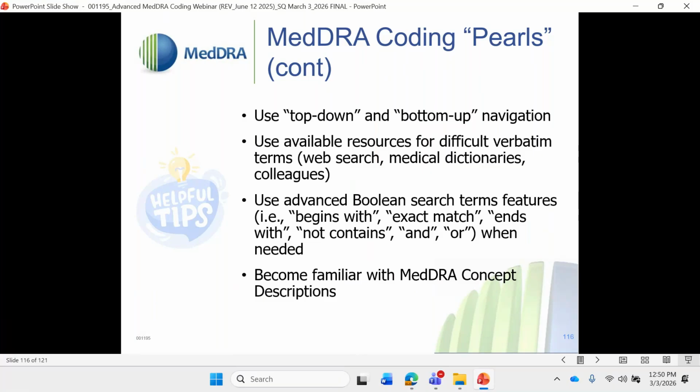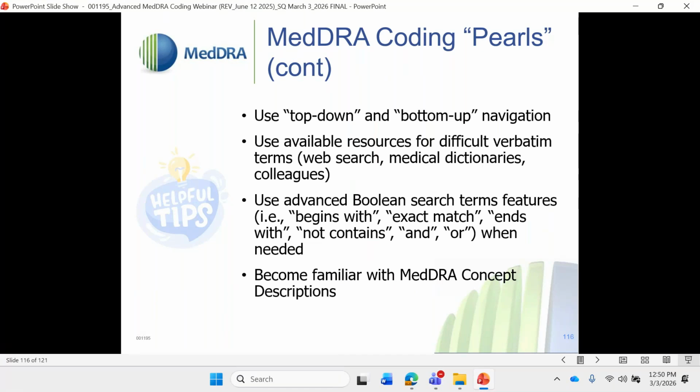Again, someone asked these very nice, important questions. Do you make use of your resources if there's something difficult that you don't understand? Like someone said, what if we don't know the gold standard signs and symptoms of a particular disease or disorder? By all means, use all the good, valid medical references, use the good, valid medical dictionaries, and other specialists who may have more experience than you.